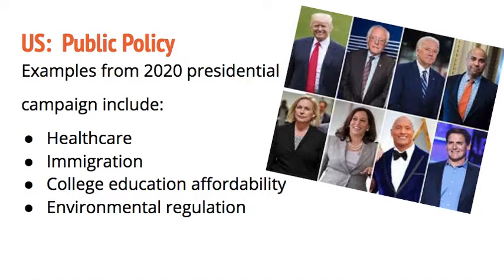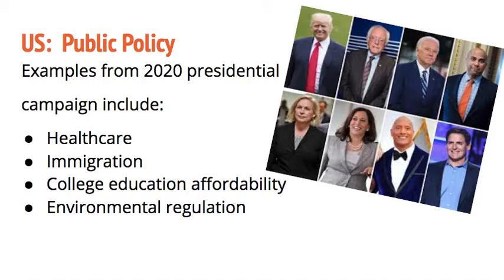Or if we look at the issue of immigration, migration is a topic that public policy relates to. And so in the U.S. presidential debate, President Trump is talking about the fact that we need to actually decrease immigration from other countries. We need to build a wall between the U.S. and Mexico, whereas all of the Democratic candidates are talking about the fact that we need to be increasing immigration, we need to be decreasing repression at the U.S. border, and we need to not be building a border wall.